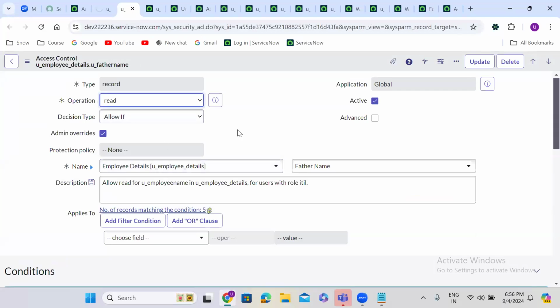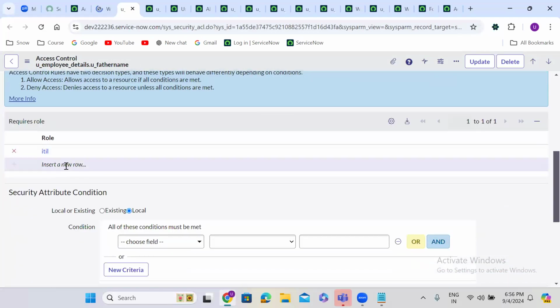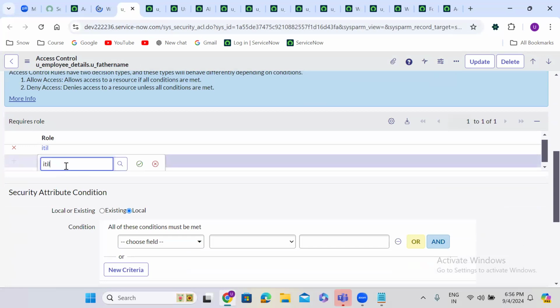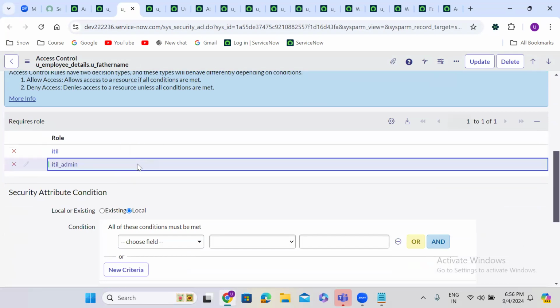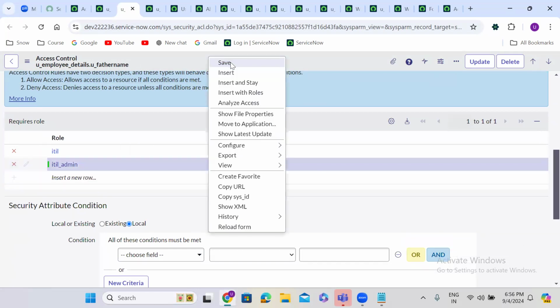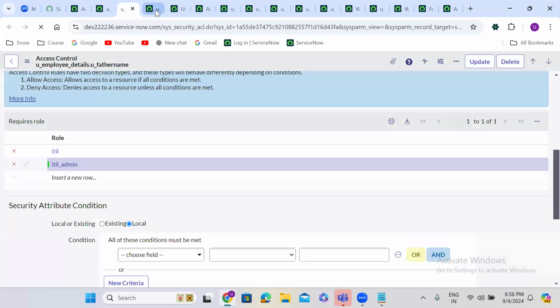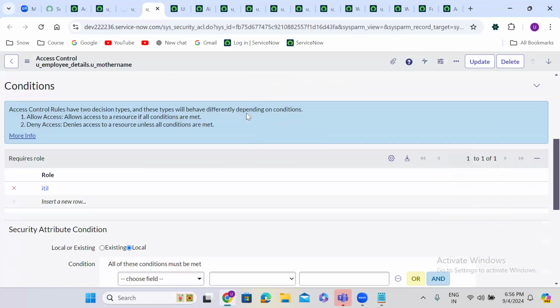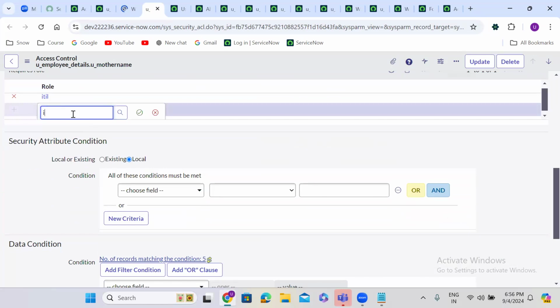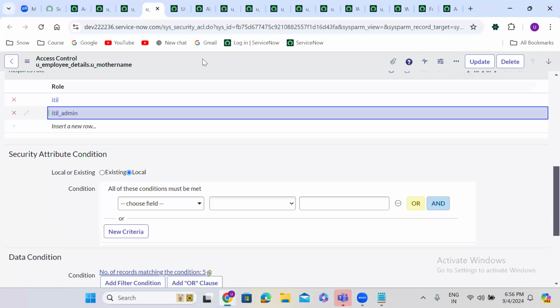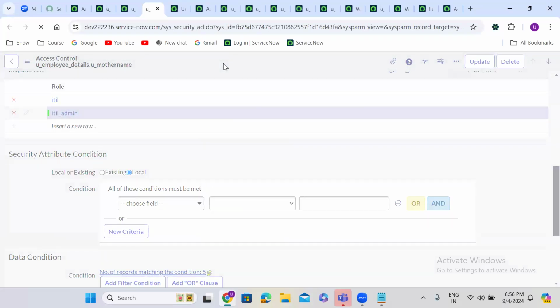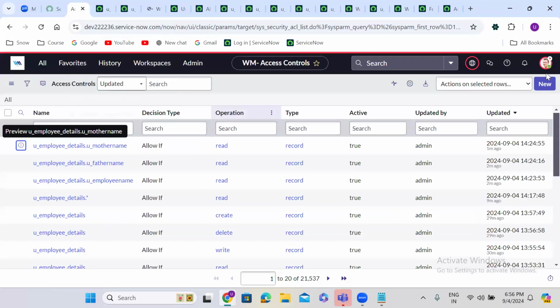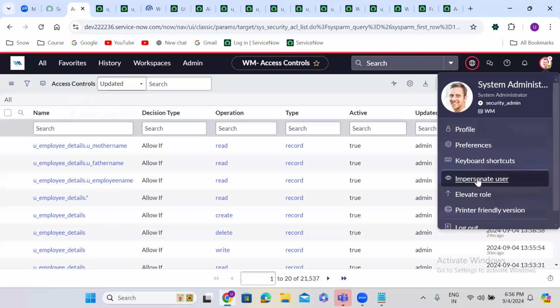ITIL admins also I am granting these field permissions. Okay. So Abraham Lincoln has ITIL role now, right? We'll impersonate as Abraham Lincoln.